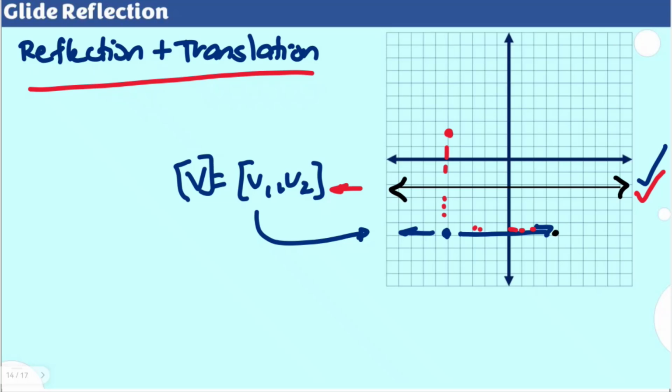Now, I talked earlier about how this can also be commuted. Okay, so we can start with a translation first. Say for example, we are going to translate that along, again, the same vector on the line. So probably it would appear somewhere here. And then we reflect that to this direction. Similarly, we will still get the same point if we start with a translation and then a reflection. Okay? So later on, we'll have some examples of this.